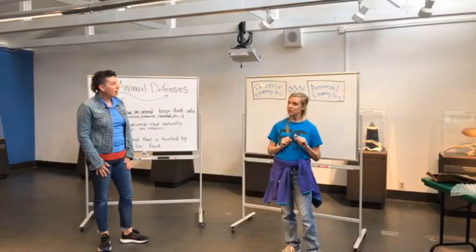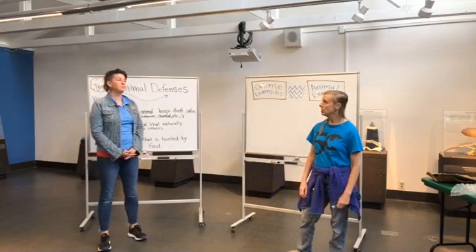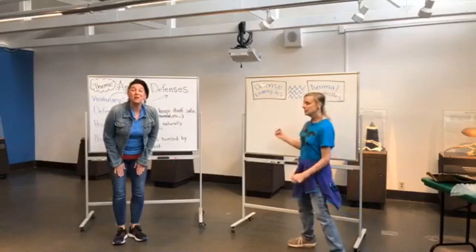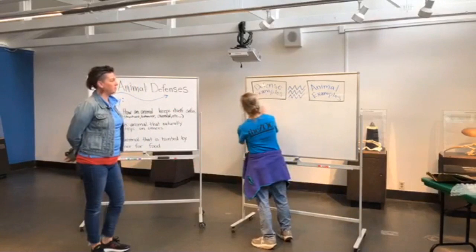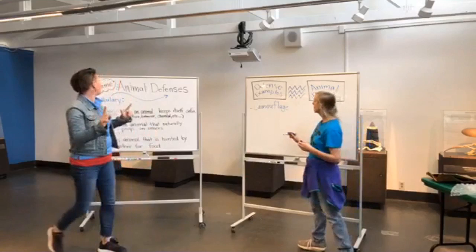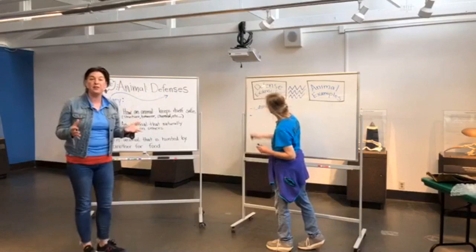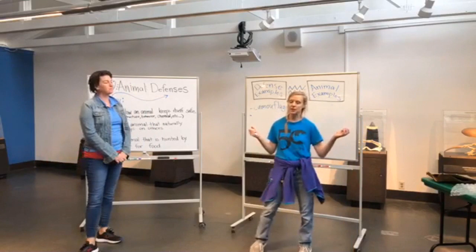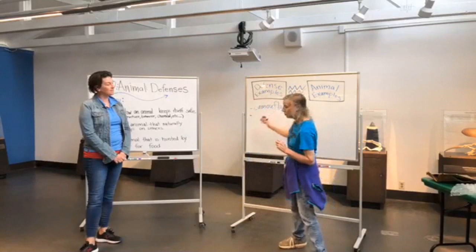As I was walking through the zoo today, I was looking at all the beautiful blossoms and flowers and I saw a bunch of honeybees buzzing from one to another. Ladies, we have our first answer — Jill says camouflage! Let's write camouflage — that's a tricky word to spell. And for those of you just joining us, remember the theme this whole week is going to be animal defenses. Camouflage simply means to blend in, because we've got colors that can help you hide with all of the natural surroundings around you. That's a great one to start off with.